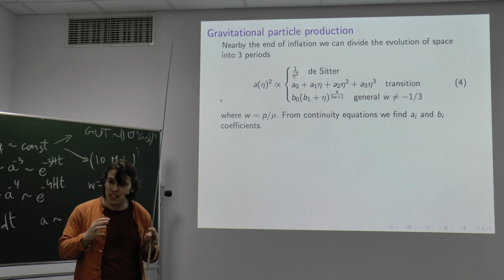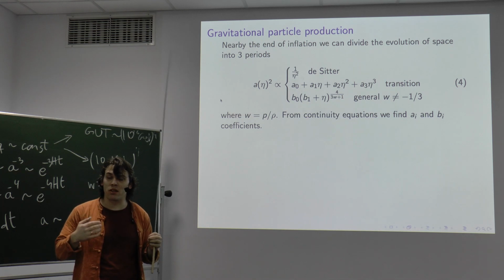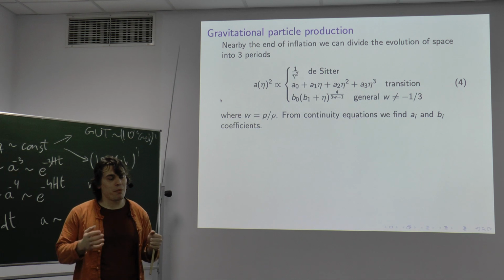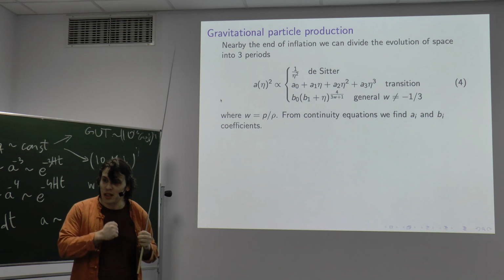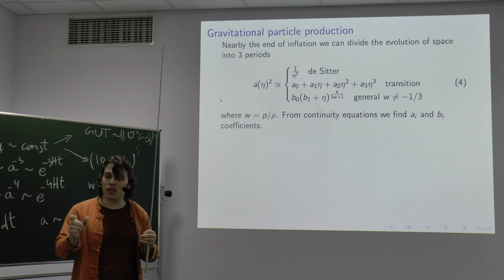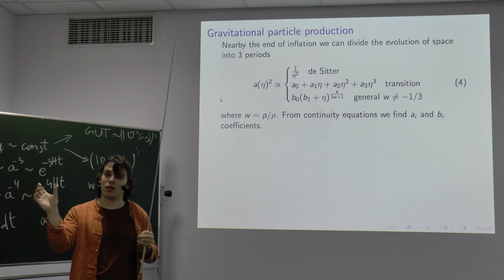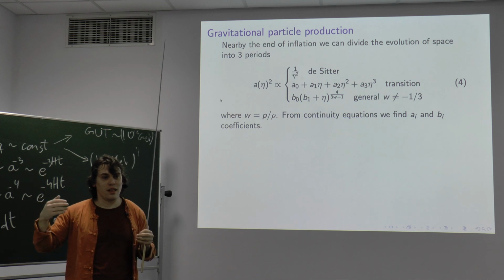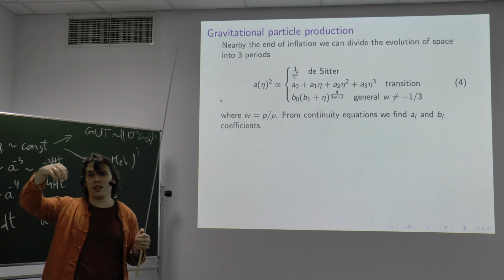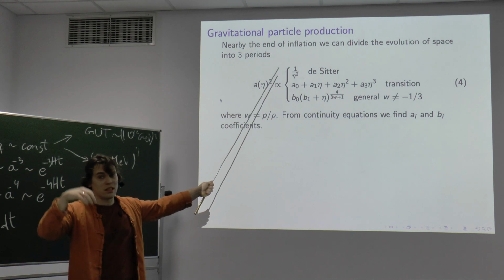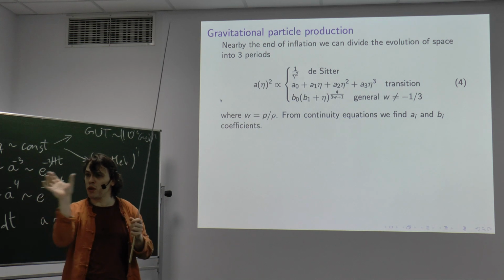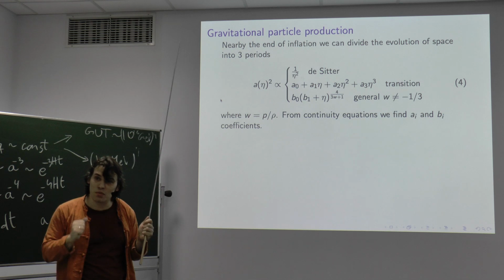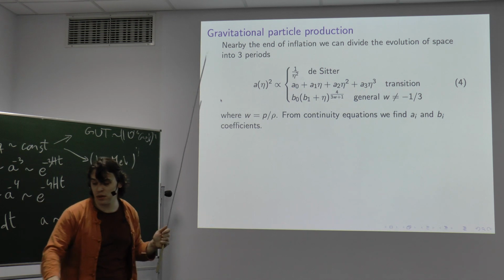Somehow changing, and if you quantize fields in curved spacetime, you see that the gravitational background contributes to the effective potential of the field. So by changing radically, dynamically, the gravitational background, you somehow move the effective vacuum of the fields a little bit. If you move the effective vacuum, you cause excitations and you produce particles. So pretty much during the de Sitter phase, your field sits on the bottom of its potential and you move your potential a little bit due to the fact that the Ricci scalar changes, and you excite the field, you produce particles just by changing the background of the evolution of the background.